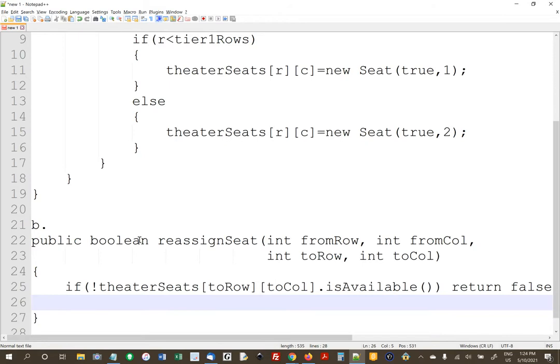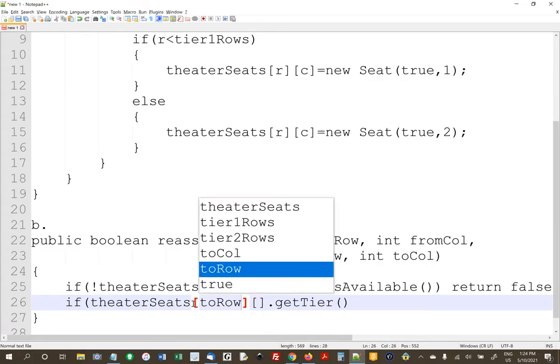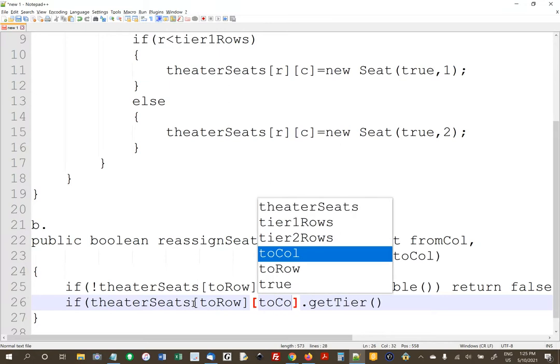Okay, now we know it's potentially available, but now we have to make sure that the destination tier is greater than or equal to the source tier. So if TheaterSeats, I can't remember, let's look, it's get tier. TheaterSeats to row, to column again.